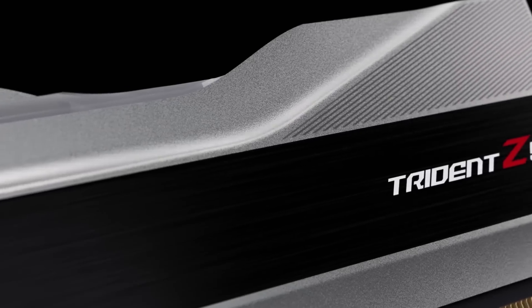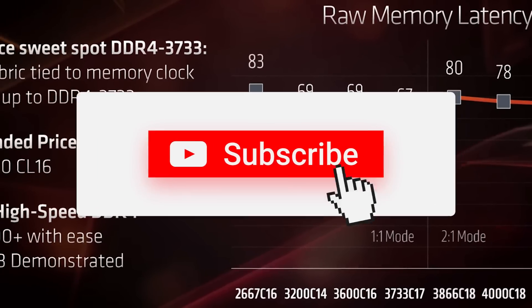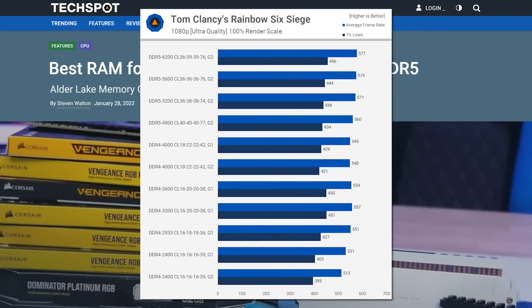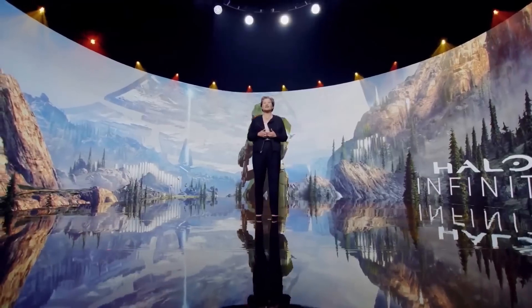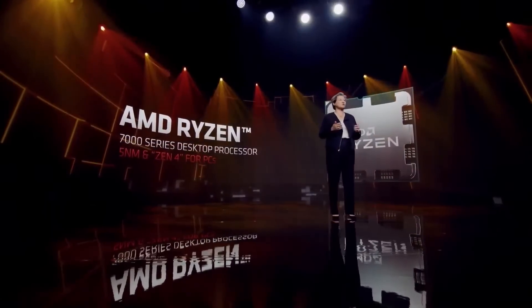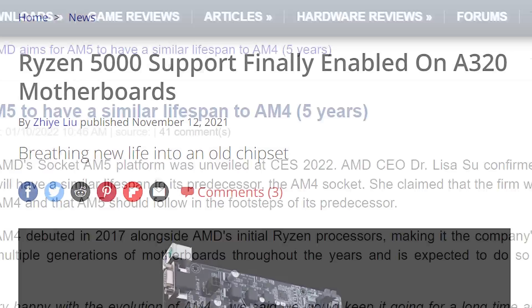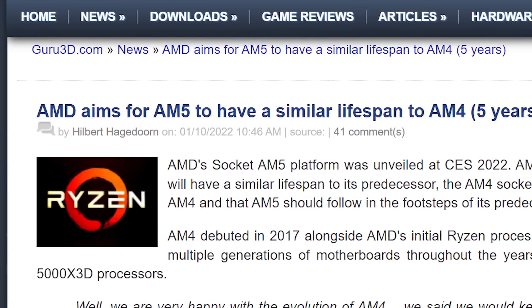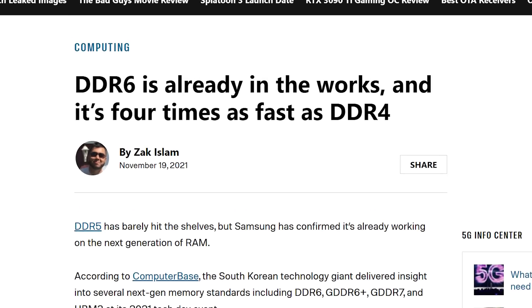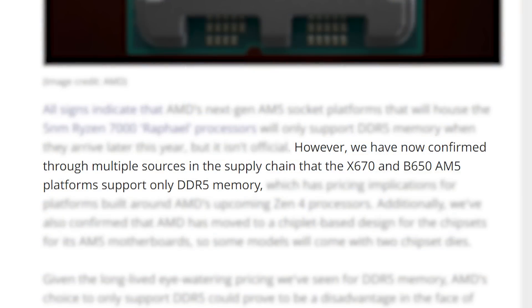There are a couple of potential reasons AMD may have done this. Their next-gen Infinity Fabric may utilize the much faster memory speeds — remember that their interconnect is only as fast as your memory. So unlike Intel's Alder Lake, which doesn't see a big advantage from DDR5 versus DDR4, AMD's Ryzen 7000 might. That, or it may be to help make their AM5 platform last longer. Remember that Ryzen 7000 is set to be the first CPUs to support their next-gen AM5, so AM4 will be done. But don't forget that AM4 has lasted for multiple generations, something Intel can't say with their CPUs. DDR6 could easily come out during the lifespan of the platform, so they would then have to support upwards of three memory types on one platform. Basically, while it makes sense, it still sucks.